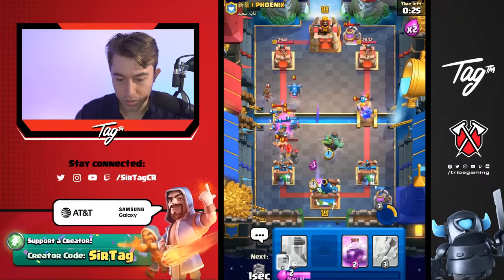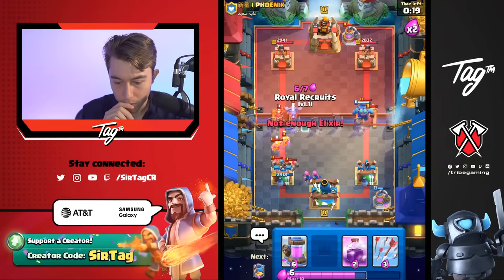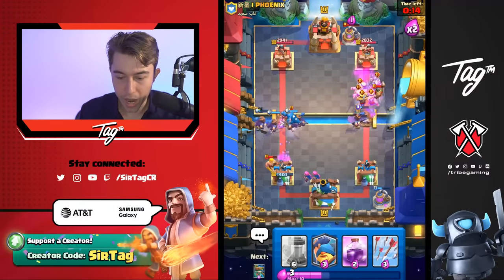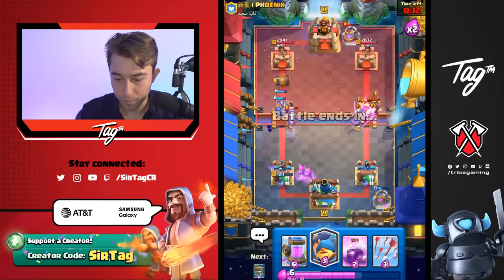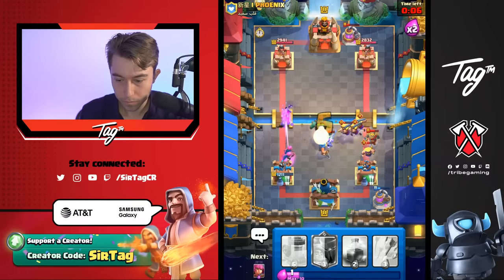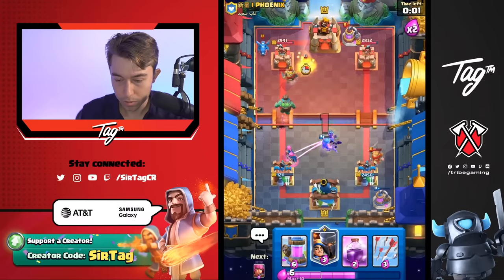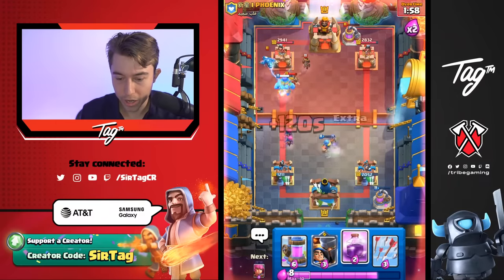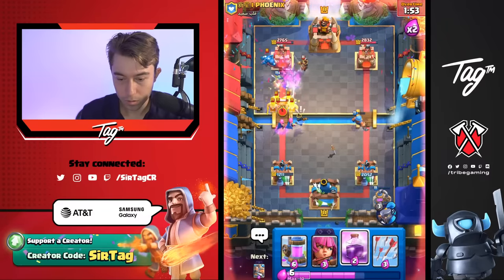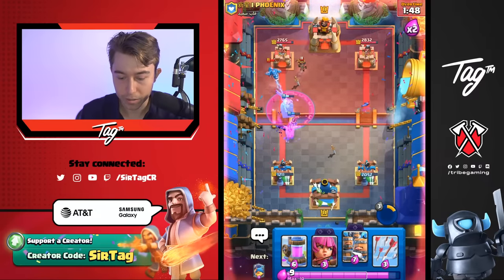Alright, let's go Evo Archers, and then try to get to Recruits as quick as we can. Oh, this is not looking good. This is really not feeling good either. Look at the damage we're taking. Damn. Crazy. So much damage, dude. I'm not breaking through that. There's no shot. Please just kill the Electro Dragon, which isn't going to die.